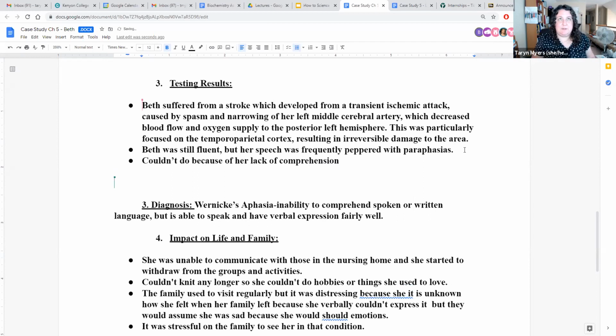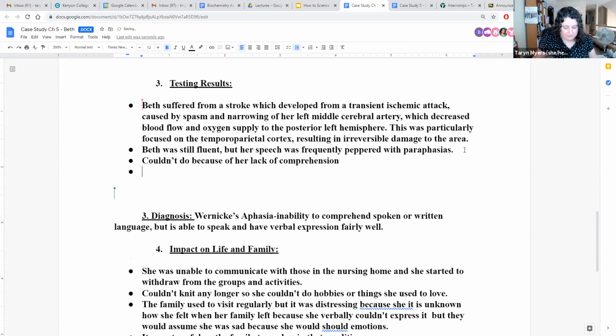I think about when we talked about the neuropsych assessments, how important standardization and the instructions are, right? And she can't understand that either listening or reading it, right? So you can't do it. So the only assessments they could do on her were a CT and an angiogram, which are just looking at the physical things. So yeah, very different than Luke, right? Where they were able to engage him in all these different assessments.